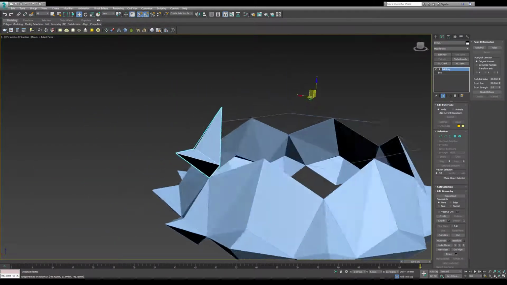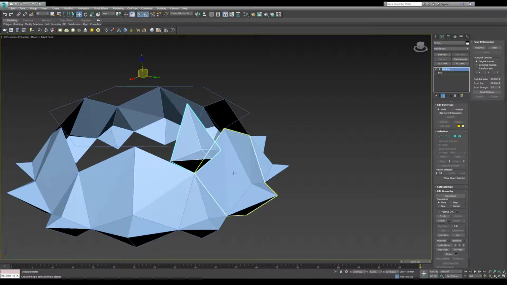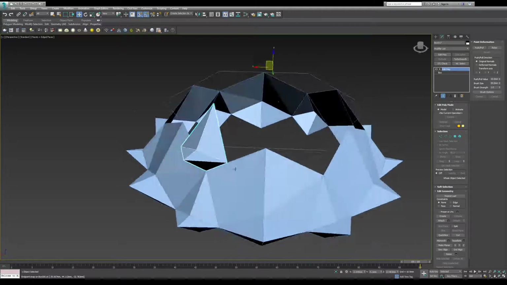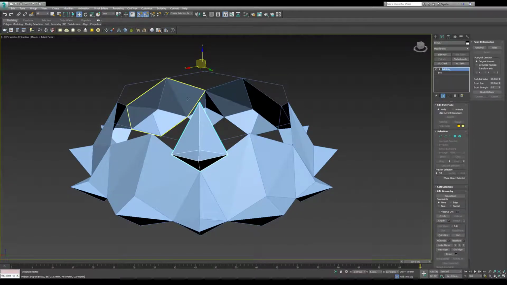Now, once we have this piece up here, since it's independent, we want to shape this secondary piece so that it fits into that little slice that we've made from the first row. In order to do that, we want to get our snaps looking good. Right click on the number 3 up there at the very top where your snap is, so that you can bring up your snap settings.